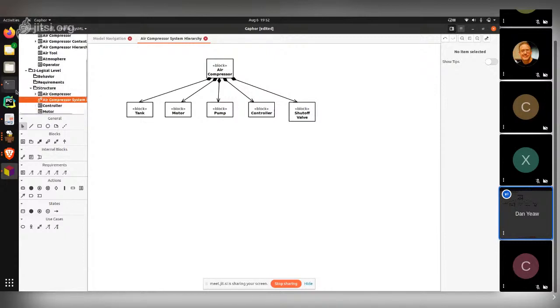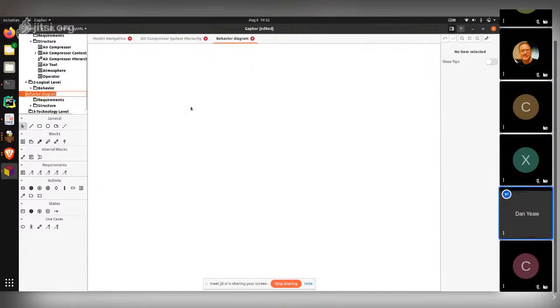I guess we could also maybe quickly talk about behavior and requirements as well. So let's create a behavior diagram. And let's call this functional behavior. And there's a few different behavior diagrams. We already saw the use case in action at the concept level. There's also a few other ones. One's called an activity diagram, and it's very good at showing behavior from one area to another in the system. And there's other ones like sequence diagrams, which are good for showing the order of operations, and also state machines. There's a lot of states in your system.